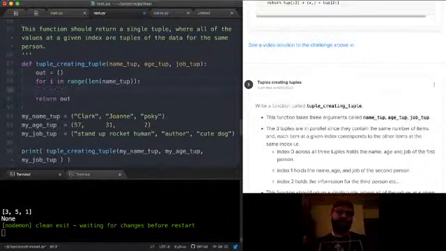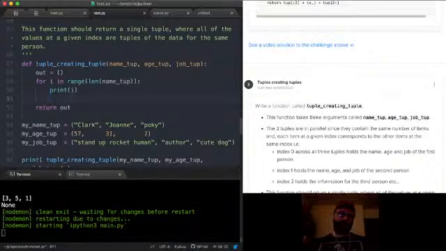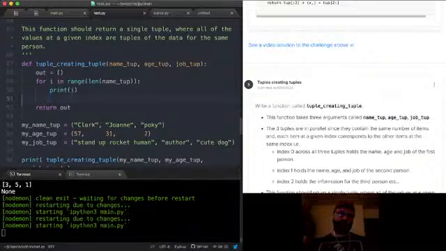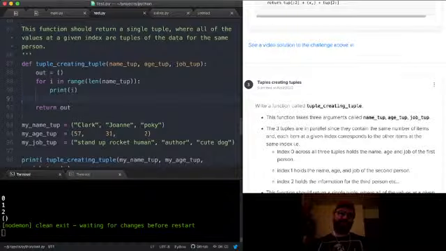Then we're going to get a number that represents the index for all three of them. So let's just print i, just prove that real quick. This is 0, 1, 2, and then our empty tuple. Good. Okay.